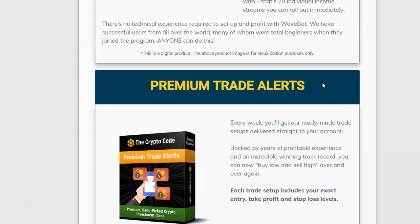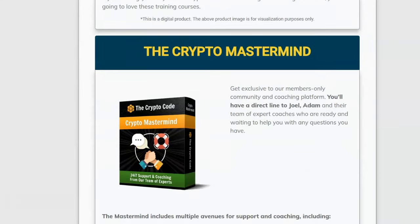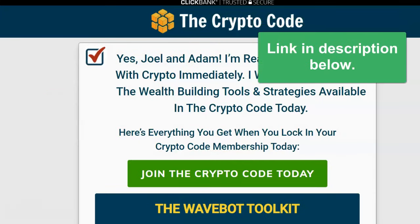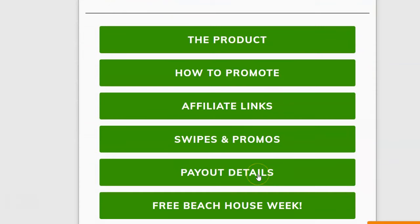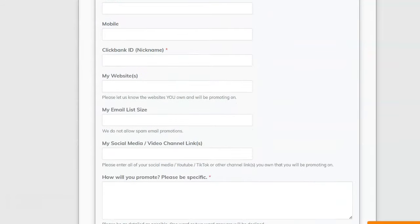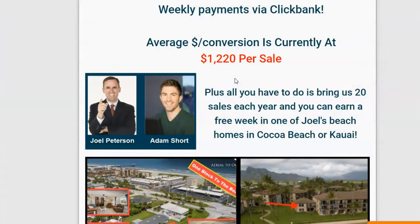So this sounds pretty strong. If you're really into crypto and want to learn, and you're convinced these guys can help you out, that might not be a bad thing. It's a reasonable proposition because you have the potential to make a lot of money with crypto - the $2,000 fee may well be justified. You have to look at it from the perspective of a buyer and assess the sales page. I think the sales page is pretty good - easy to understand, bullet points, good value. The Crypto Code pays $656. They have a full affiliate page explaining what you have to do, with affiliate links, swipes, promos, and payout details. They pay out twice a month and you have to fill out a form with your website, email list size, and how you plan to promote - then they approve you.